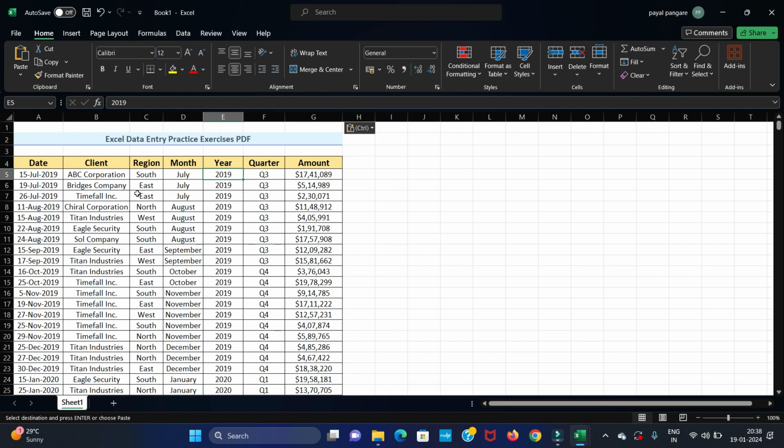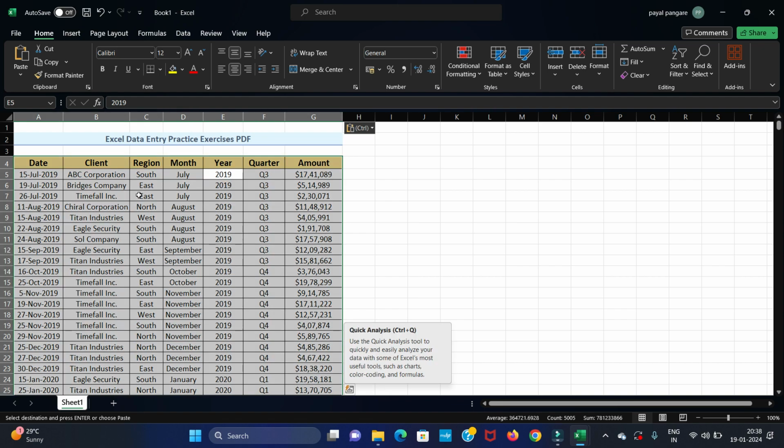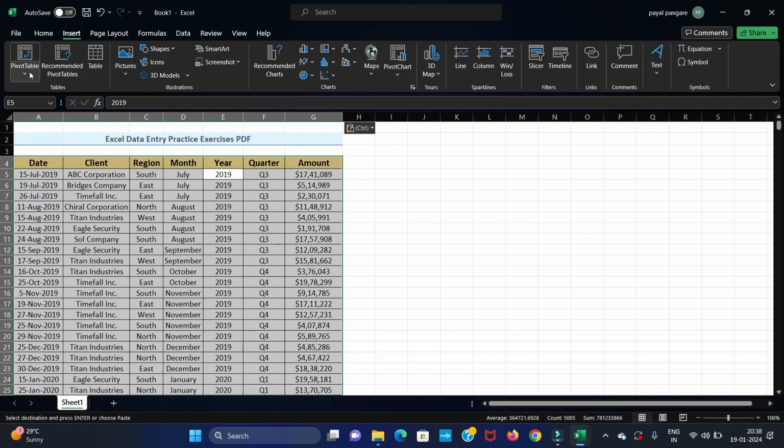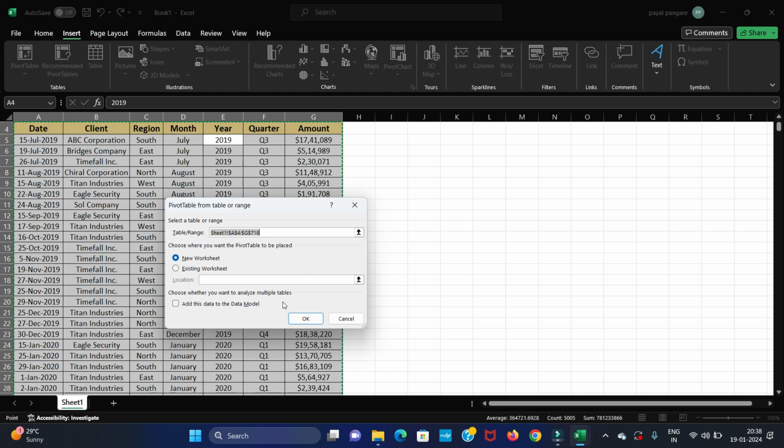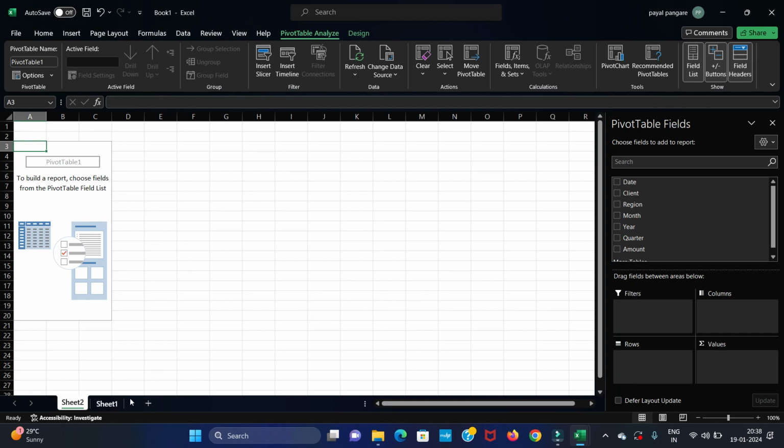Let's see that. First you have to open your sheet. Then you have to select all the data which is present in your Excel sheet. So I have selected all the data. Then go to Insert, and here you can see the PivotTable option. Click on that. Then click on From Table/Range, so the range which we select, it will take that. The second option is All Data, but we will take the range. Now click on OK, and it will create a new sheet.